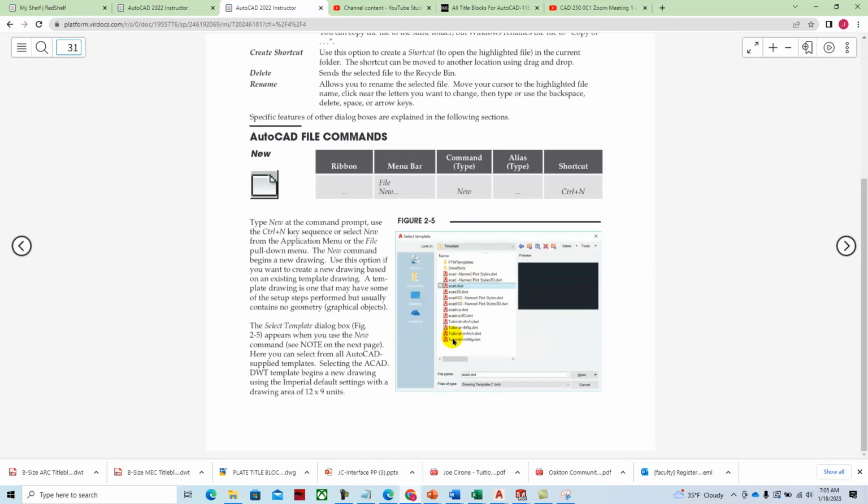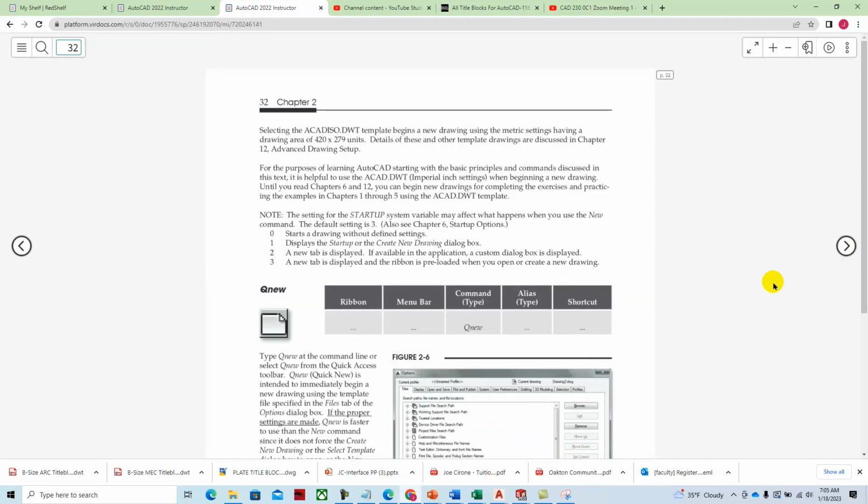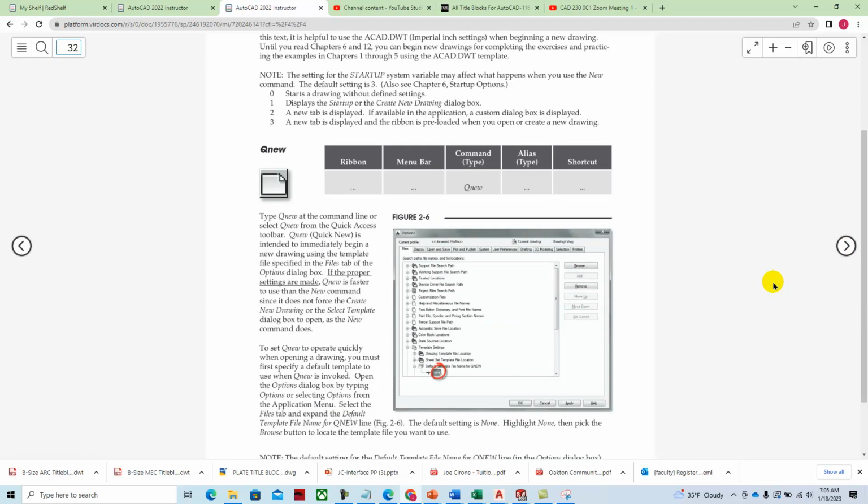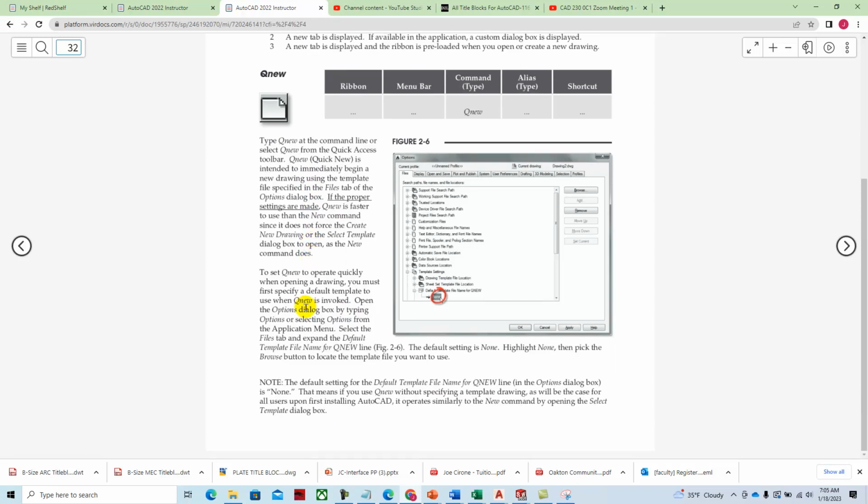So these are the template files, and I was demonstrating how we can use the AutoCAD plate template for our CAD class, or the mechanical, or the architectural. We can do some customization here as well as we go through and set up the different defaults for the CAD system. This is the options dialog box, and it'll allow us to do things as far as setting up where our templates are going to be.